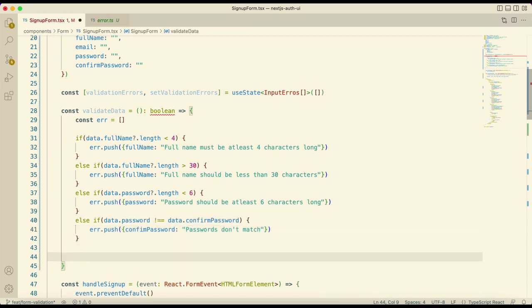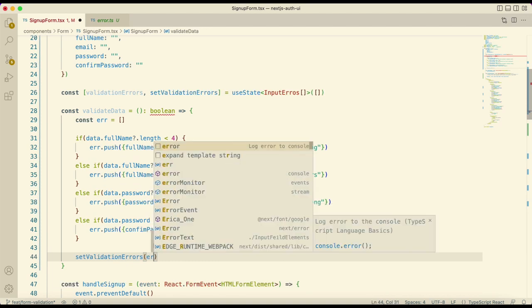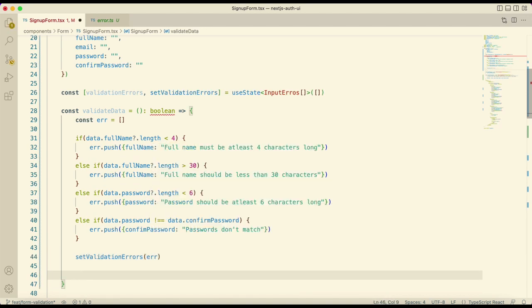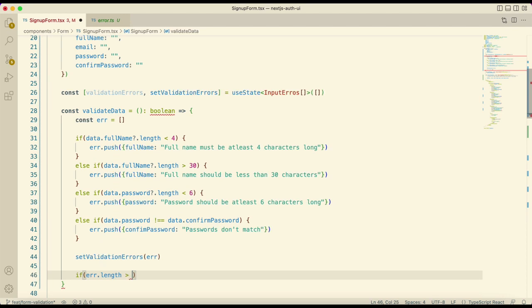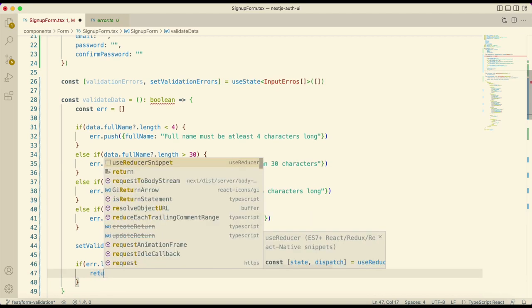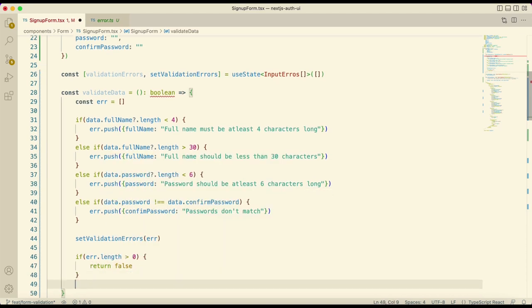Now set the state. If there were any errors, the length of the error array will be greater than 0. So in that case return false, that is validation has failed and data is not valid. Else return true.